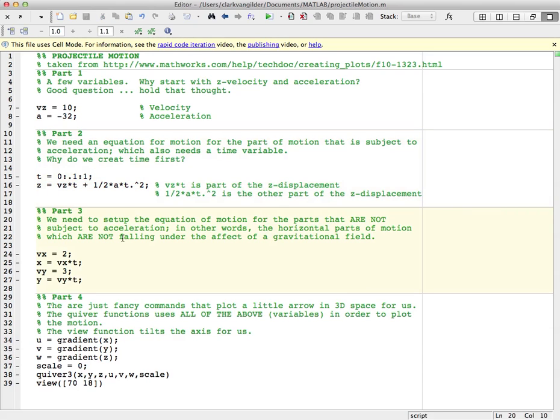Now in part 3, we need to set up the rest of the stuff that's going on. If it's in 3 space, it's going to have an x velocity, which is a horizontal velocity, and we could give it another horizontal velocity, y. You're used to y being up. Well, now the xy plane is the horizontal plane where we walk and talk and move around, and z is the up direction. So that's the shift in thinking.